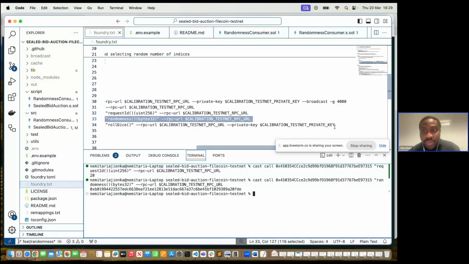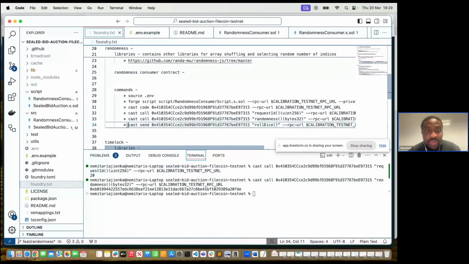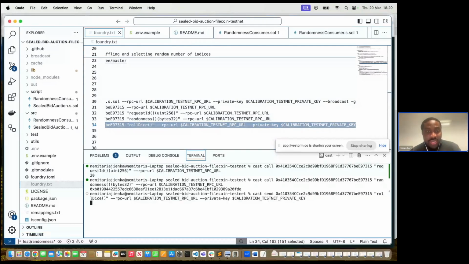So when we call the roll dice function, it makes a request to the Randamu randomness sender contract off chain, and then the threshold network would send the latest signature, which serves as the latest randomness, and that's then used within the smart contract to derive random values, or to roll a dice, or shuffle an array, or pick random indices from an array.